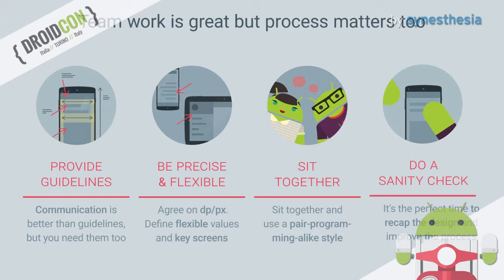Yeah, well, I remember a project in which we didn't follow this kind of teamwork, and even if I implemented the design as close as possible to our guidelines, the sanity check was a pain, because of course our design was good on the PDF, but on different devices it was not the same, because maybe on a Nexus 4 it was perfect, but on a Nexus 5 it would have looked narrow. So the only way is really to sit together and avoid all the pain that will come after, because if you do it earlier or later, it will catch you. There's no way to escape this.